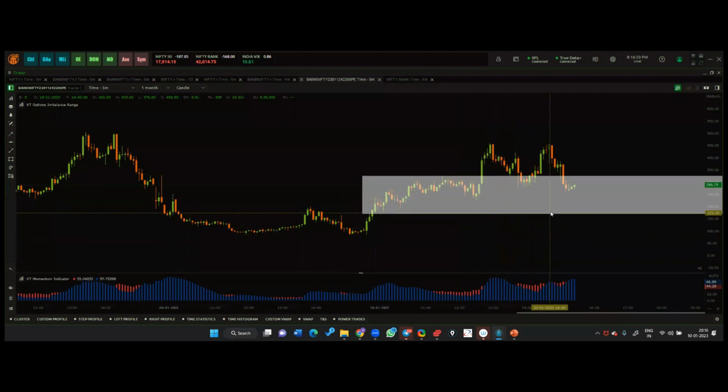So this is not a strike where a writer would ideally be sitting on the short side today. Ideally, I always wait for a break below the lower end of the imbalance range for me to start writing options. Each of these tools serves a particular purpose, and on a particular day, as an option writer, I have an added advantage if I take positions starting from Tuesday. Options imbalance range is for that, and delta bands is for analysis on futures, helping me to take intraday positions and overnight positions in the futures market, essentially.